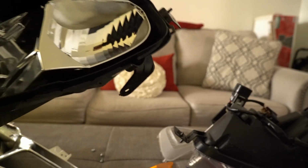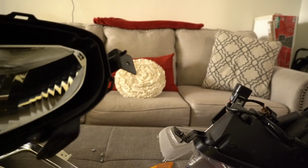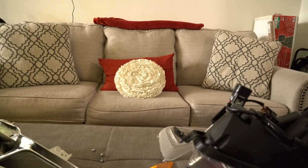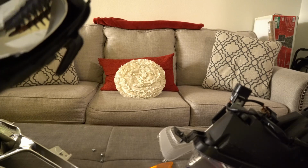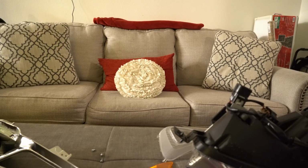Alright, so I mean, I've never actually seen someone paint this yellow. I've seen that it's been done, but I'm not sure if you're supposed to remove this piece from the housing or if you just tape everything off and paint it there. So let me see what I could find.